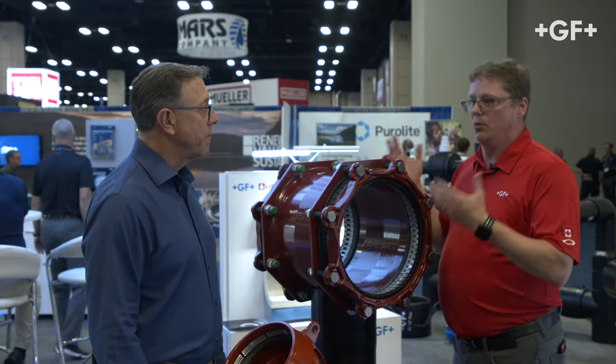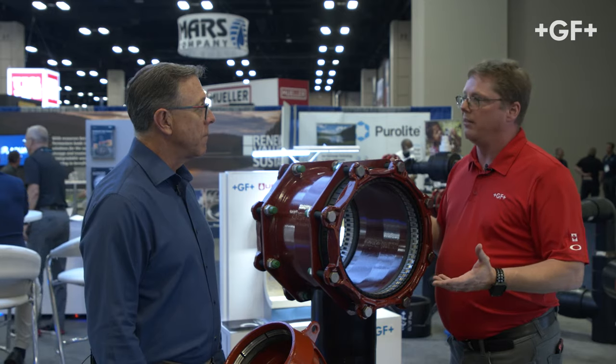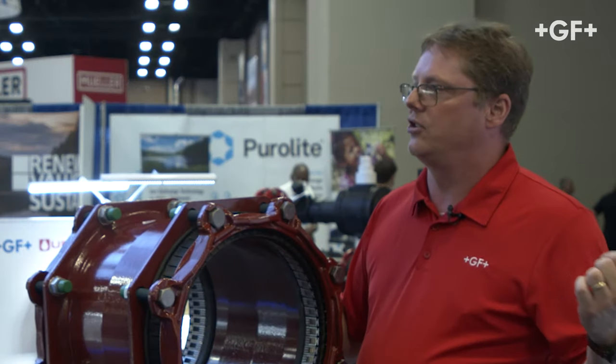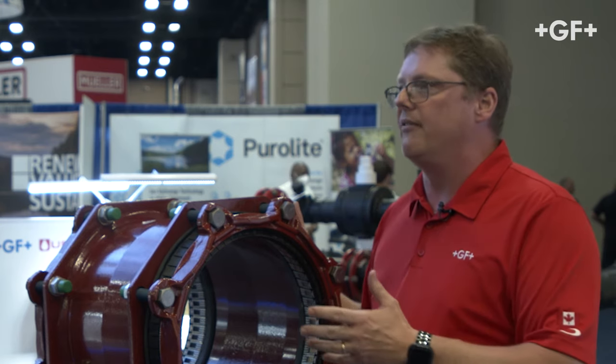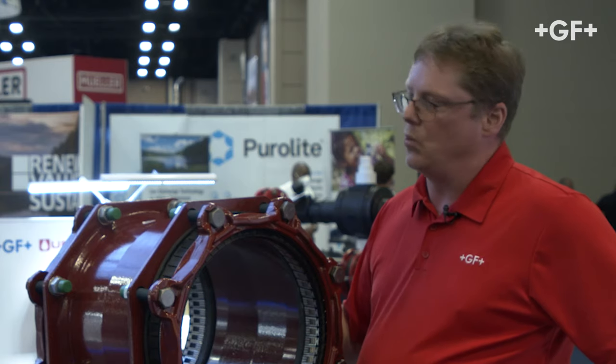A 6-inch will be able to fix any 6-inch pipe they come across. So it's very valuable. They don't have to go back to the shop and say, okay, I need the pipe material for this, this, and that. They already have it with their system. It's that wide range. Exactly, the widest range.